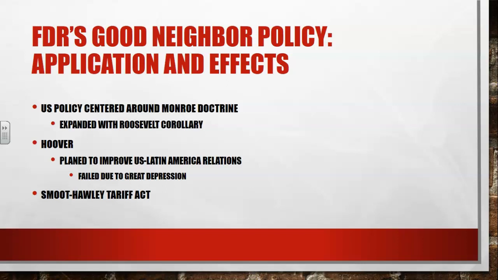Now, it's important to understand that historically speaking, the United States of America is going to have this thing called the Monroe Doctrine. Okay, this is going to come about in the 1800s by President James Monroe. And in the Monroe Doctrine, he basically states that North and South America are closed to European expansion.